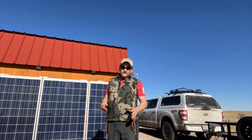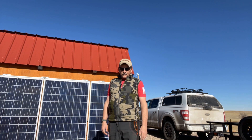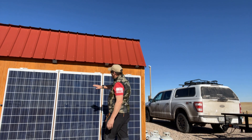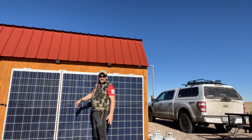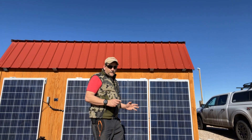I want to show you today just how much effect small shadowing has on your solar panels. It's a little bit counterintuitive — you would think that if you just had a little bit of shadowing on the panel, that's all it would block is that small percentage. But unfortunately, that is not the way it works.